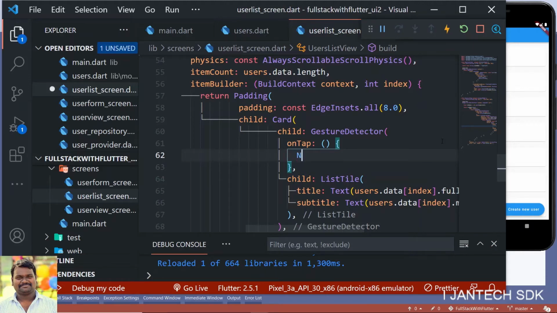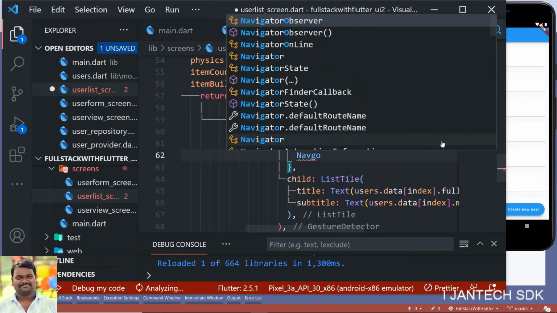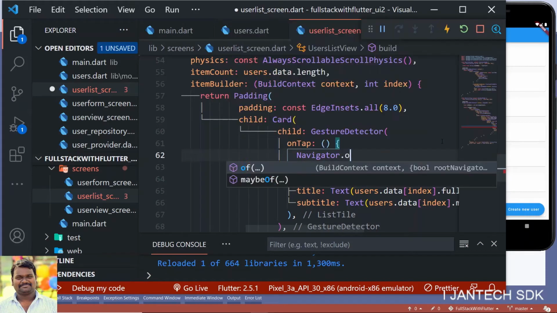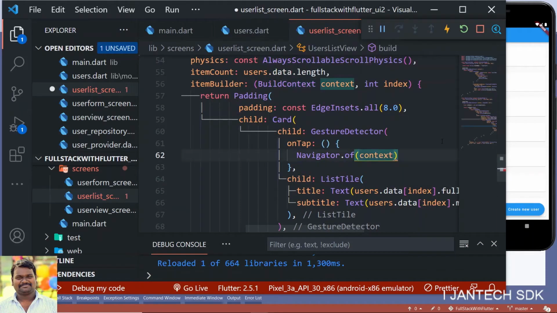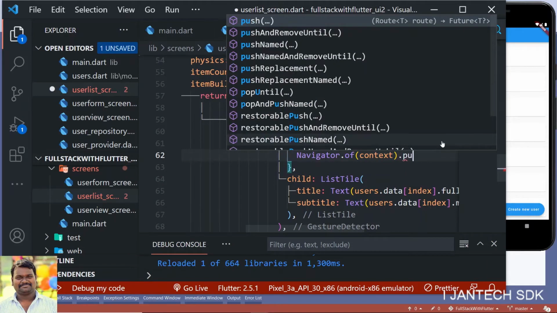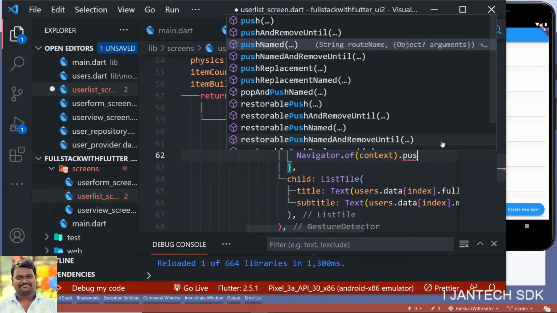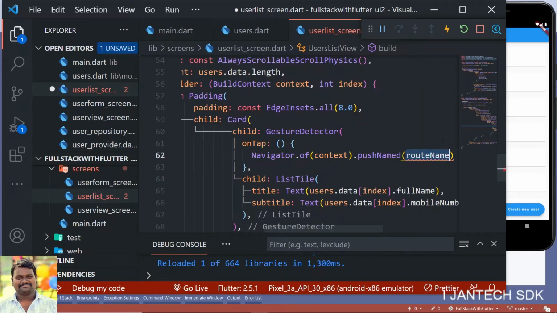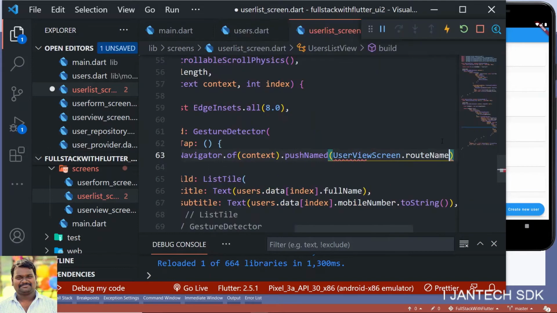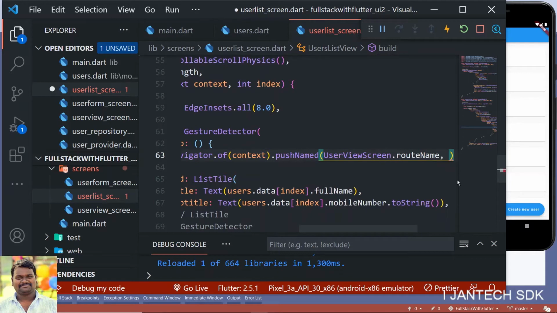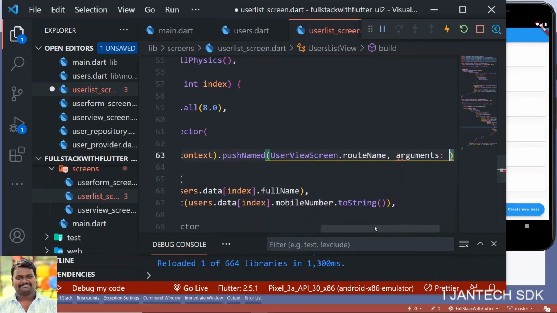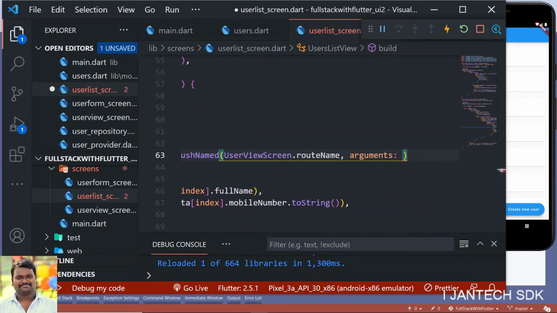So here I'll use Navigator.of(context).pushNamed, and the route name will be UserViewScreen.routeName, and the arguments we have to pass will be the user ID.